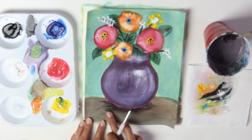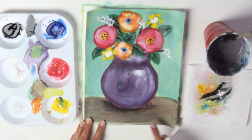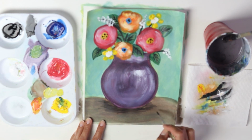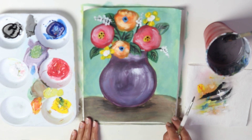You can even use your fingers if you want to spread it and make it belong to the table more. Because you want to make the vase grounded. You don't want it to be floating in the air. So go side to side like that. This creates a little shadow. Got it? Cool! I like it!